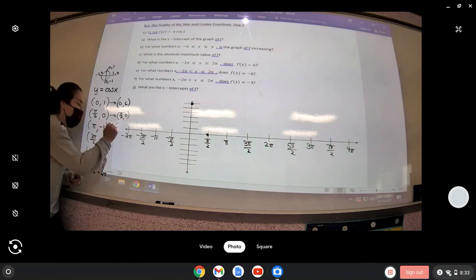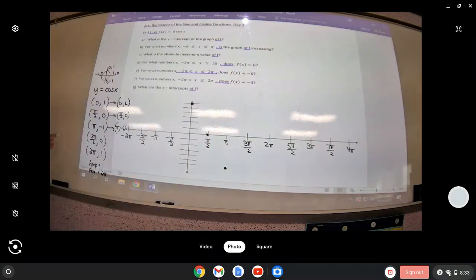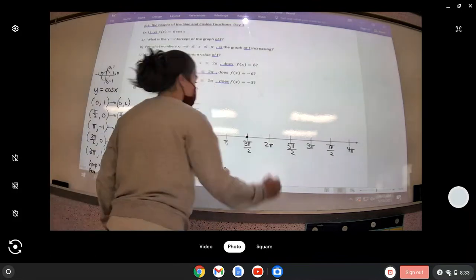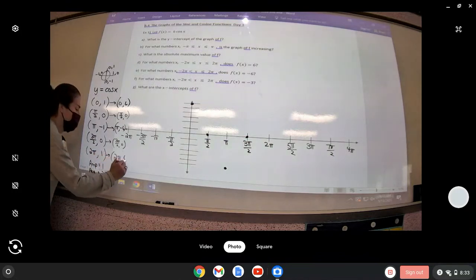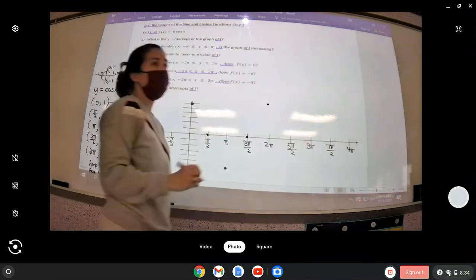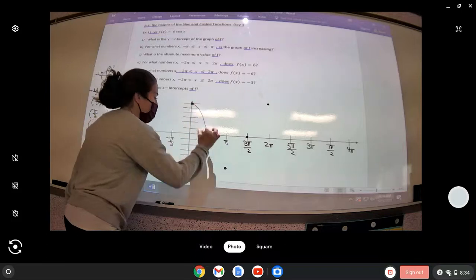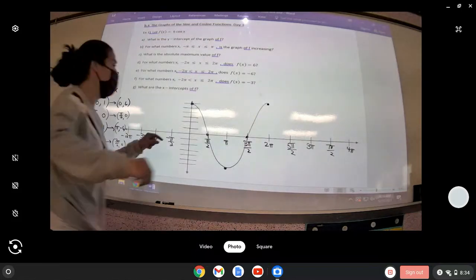All right, then we go here. Pi, we times our y-coordinate by 6. Now we're down there at negative 6. So pi, negative 6. 3 pi over 2 stays the same. 0 times 6 is 0. 2 pi stays the same. 1 times 6 is 6. So there it is, guys. There's one period or one cycle of our transformed cosine curve. All right, there's our seagull. And now everything else would repeat.